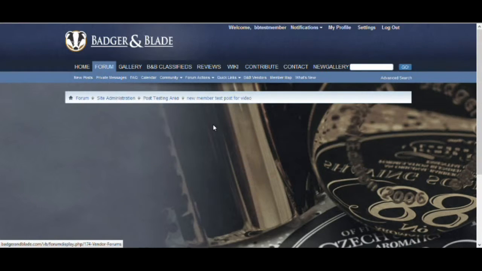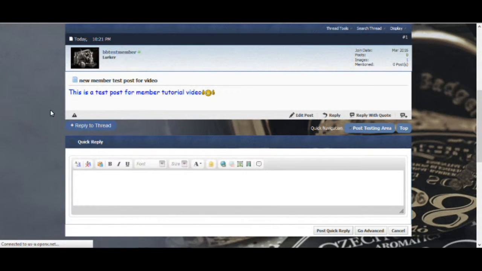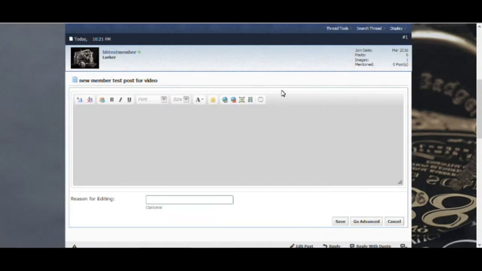Now once it's submitted, people will be able to reply to this if they like your picture, or if they want to say hello. It will show your username as well as your avatar picture, which we showed in other videos. Now if something does not look right, or you don't like the way this looks, once again you'll have about 10 minutes to edit, and all you'll do is come down and hit Edit Post.